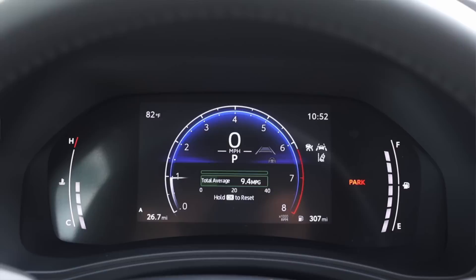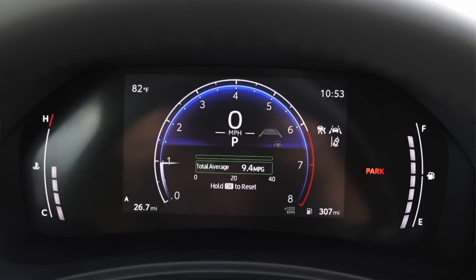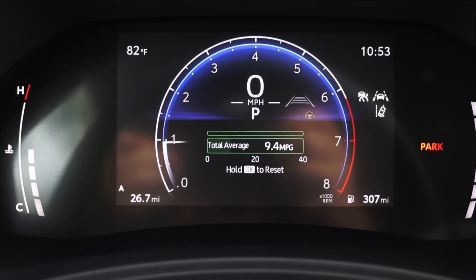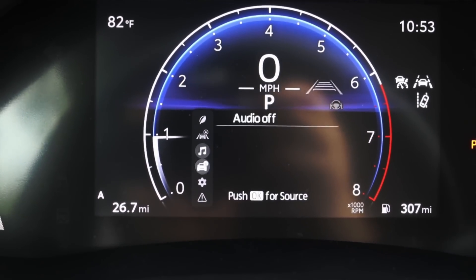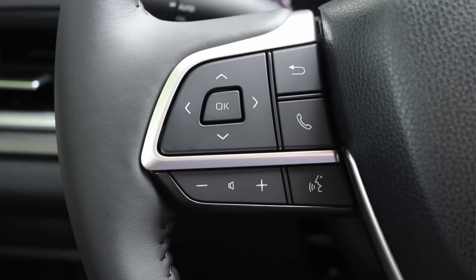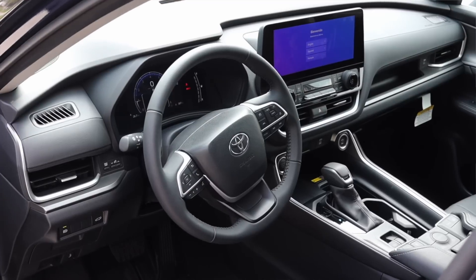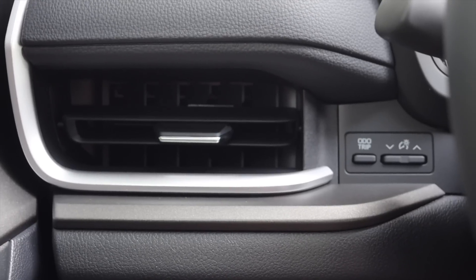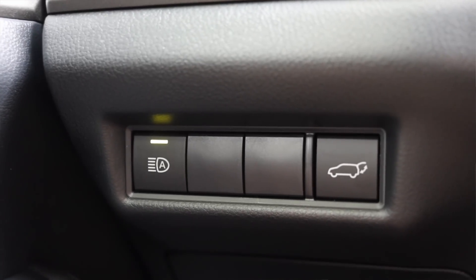Let's talk about the interior. In front of me I have a nearly completely digital gauge cluster — I do get my coolant temperature and fuel off to the left and right, but in the center it's all digital. I just got done driving the brand new Prius for a week, and a lot of that carries over to this vehicle. I really like it and think it looks pretty good. On the steering wheel, the left side has my selectors for that screen as well as my volume, voice command, and phone options. Off to the right I have my adaptive cruise control and skip track button. Off to the left I also have my climate control vent, odometer, and gauge dimmer switches, my automatic high beams, and my rear tailgate button.